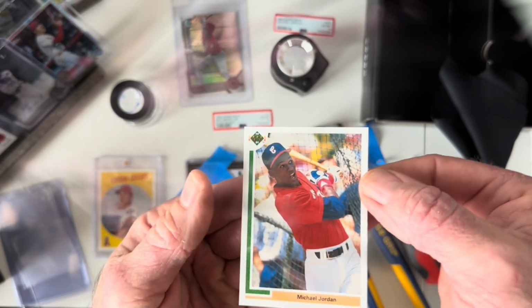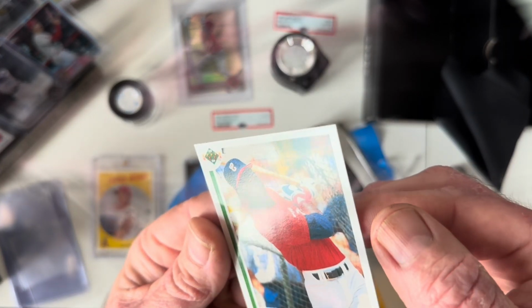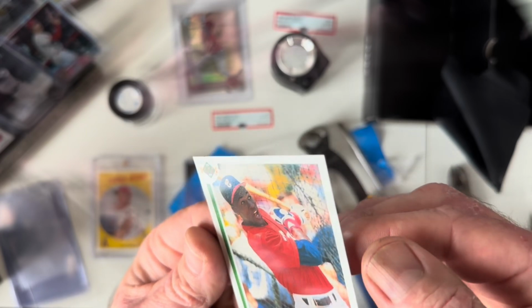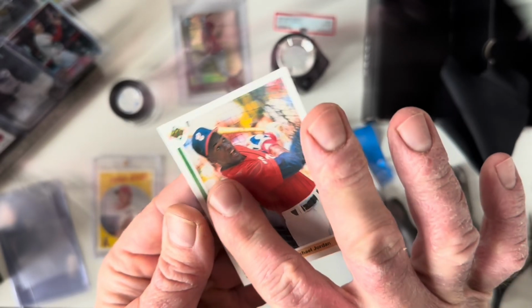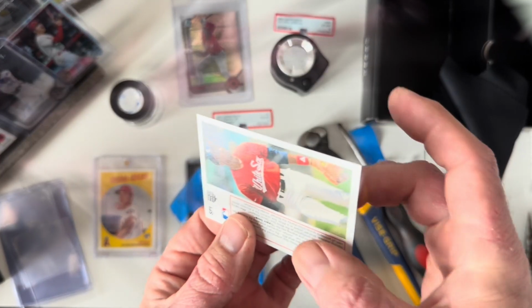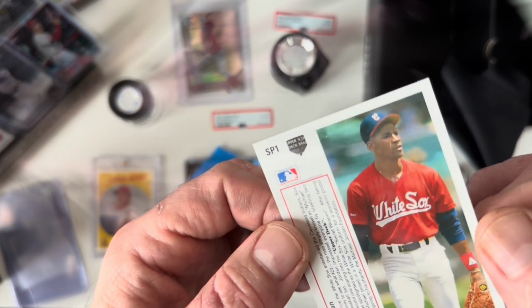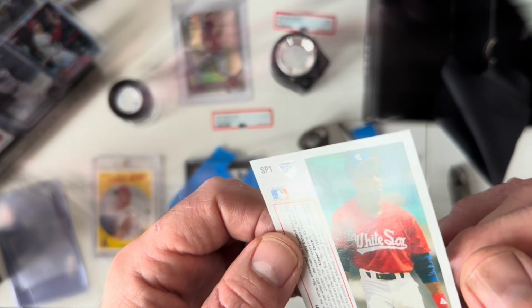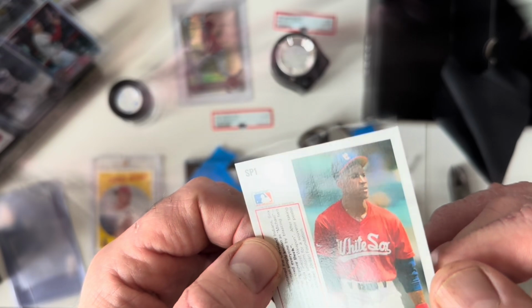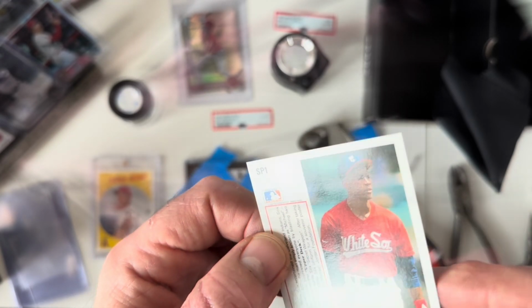Everybody has been asking what's wrong with this card. I don't know. Look, I'm checking. I mean, is there some kind of a weird... I don't feel anything. It's almost like there might be a crease from the factory. I think that's what it might be. I don't know if you guys, yeah, right there in that light, you might be able to see that. So just right here, keep an eye on that as I turn it.